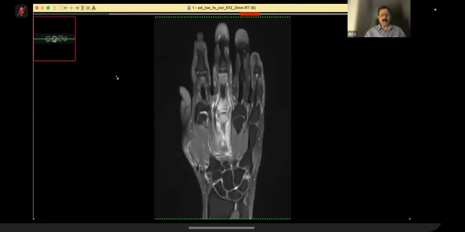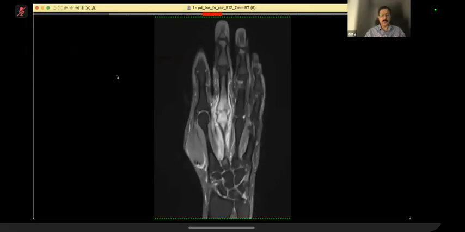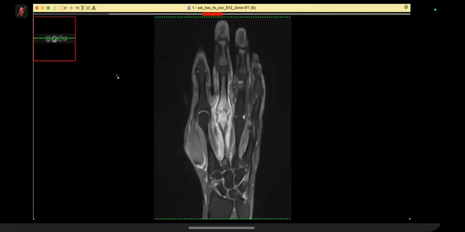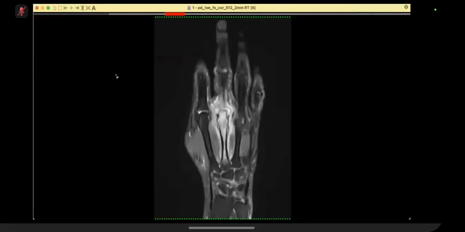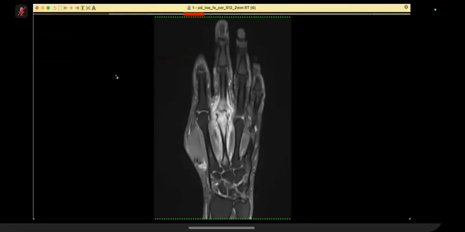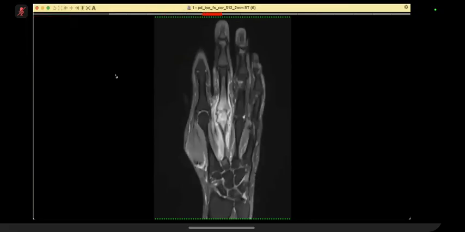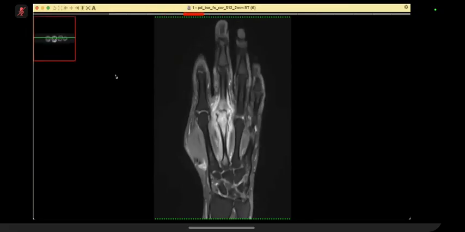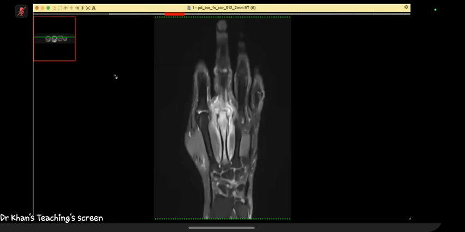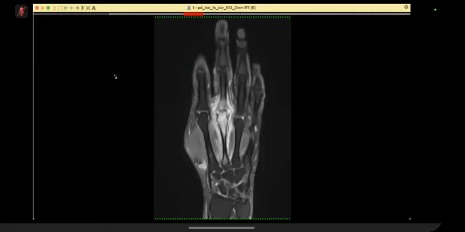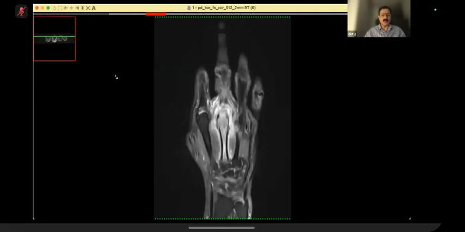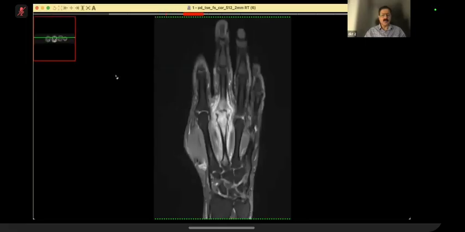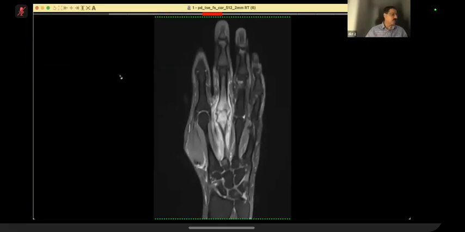I've now given you a STIR sequence. Yes, there is erosion and periosteal reaction, also adjacent soft tissue edema, which is high signal, but I didn't see a localized collection. I'd like to review the contrast study to see if there is an abscess or it is just a septic arthritis with adjacent inflammation. Right. That's fine. Thank you.